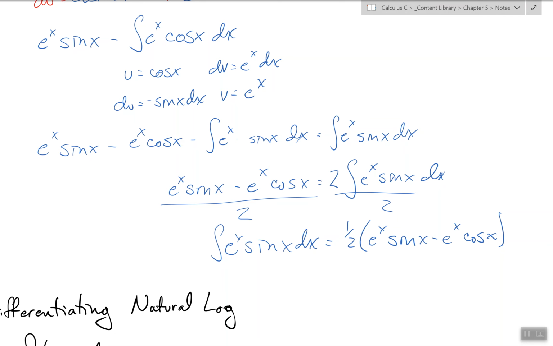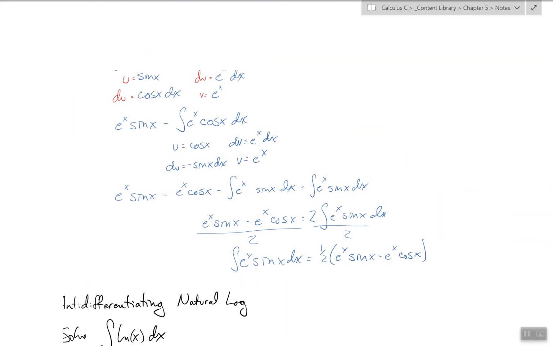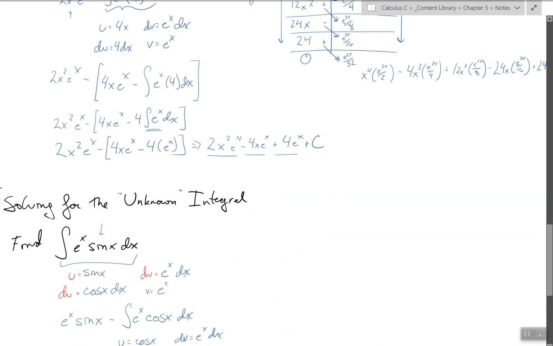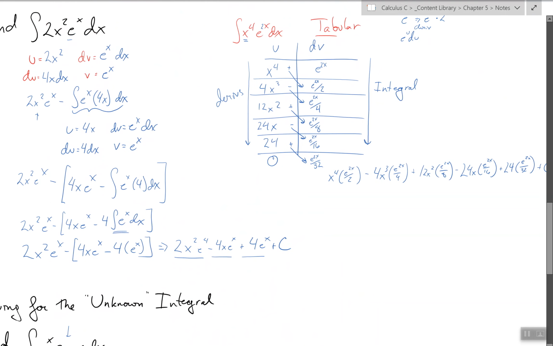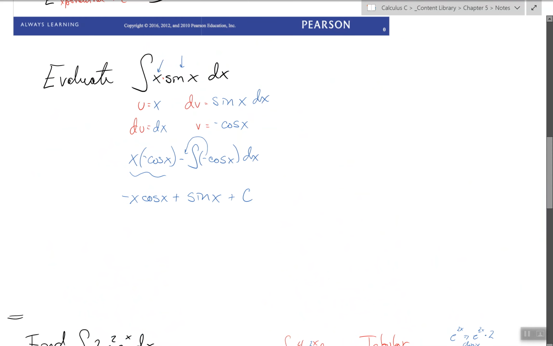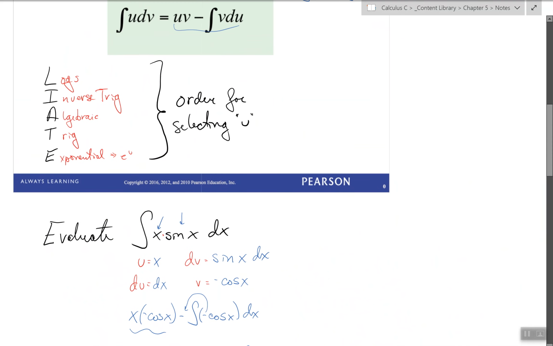So if you go through these problems and look for certain things, you're going to have a much better idea of where to start. So if you have an A and T or an A and E, that's great. We can do tabular. That's the fast one. That's a good setup. If we have other stuff, if we have LI, we can do that. LA, we can do that. IT, we can do that. That one's kind of weird when you have an inverse next to a trig function.